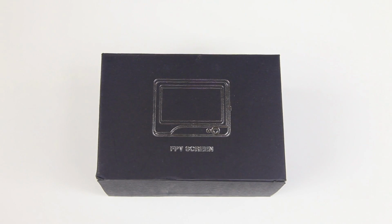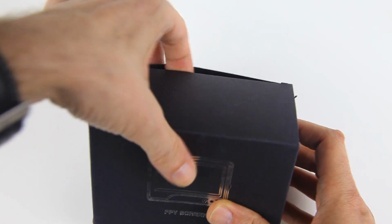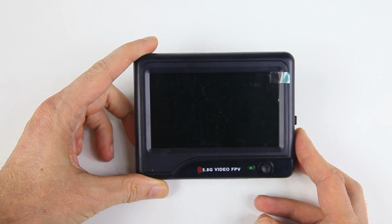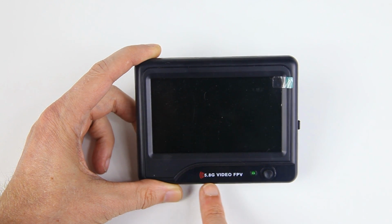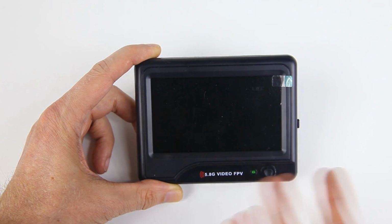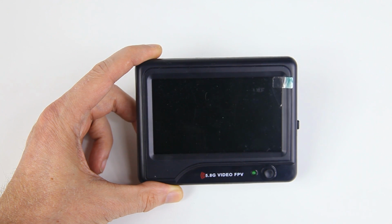Speaking of, this next box should contain the FPV screens. Let's take a look at that. And yes, it's only a screen. Okay, so yeah, this is the FPV screen. It is not only a screen but also a receiver, 5.8 GHz receiver, so you should be able to use this monitor on any kind of FPV quadcopter. We'll try that in a second.